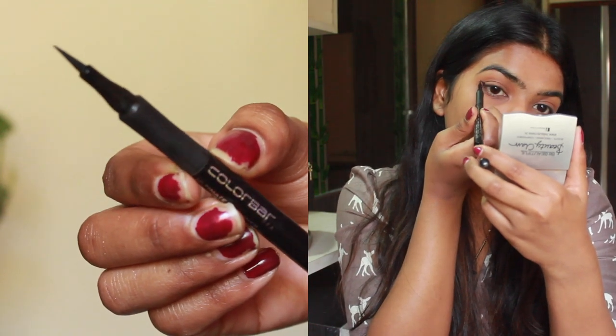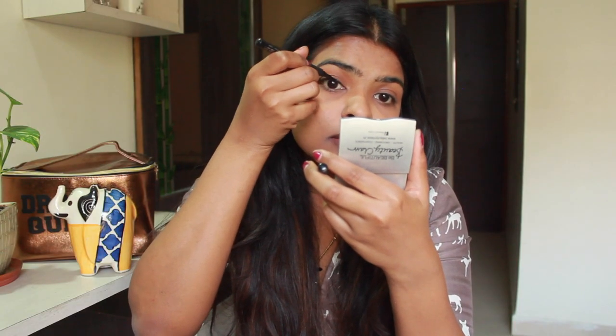I'm going to be using eyeliner today, but you can definitely go ahead and use a kajal if you like. I've already shot a video on how to do a paint eyeliner, so it's linked here. I've been using this technique to draw my wing eyeliner for the longest time, and once you become used to it, you will definitely become a pro. This was shot in one go, guys — just watch the link and you'll get to know.